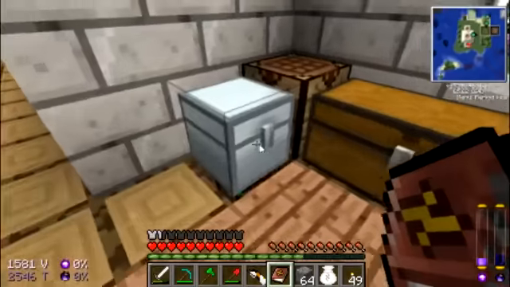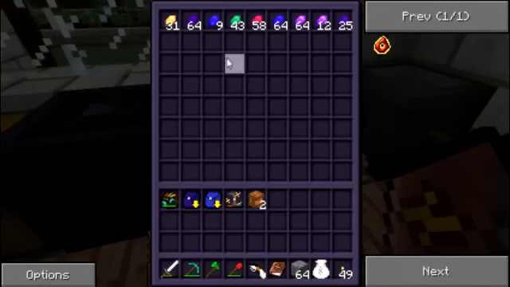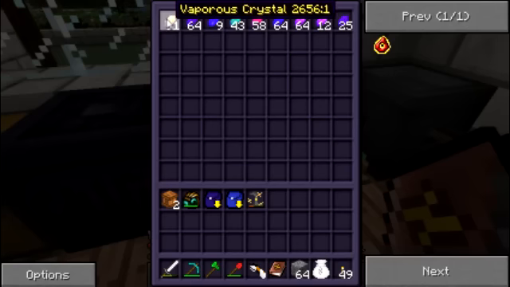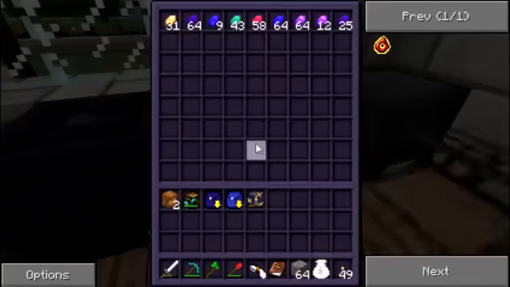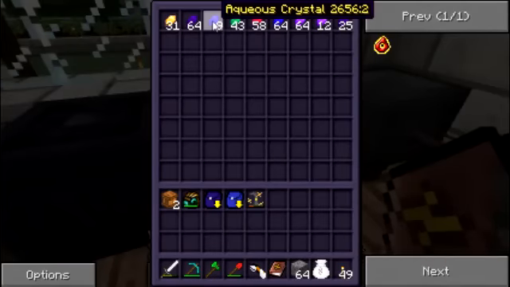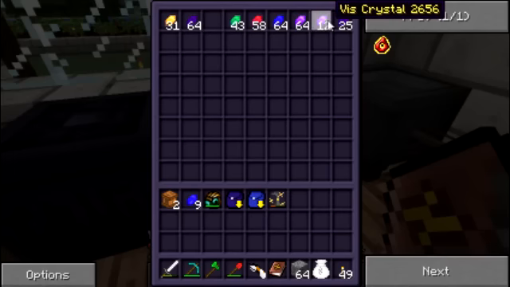And I moved all my crystals over here. And as you can see, I have a plethora of crystals. A whole bunch. I think the only one I don't have enough of would be the vaporous crystals, which I only have 31 of. Basically, what I do is I take what I have an abundance of. Like right here, I have aqueous. I have a buttload of aqueous and a whole bunch of viz.